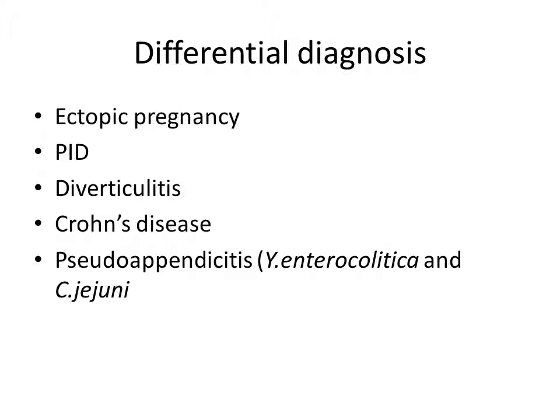Then also, another thing that could mimic appendicitis is what is referred to as pseudoappendicitis, which is caused by bacterial infection. Now, there are many bacteria that could cause it, but the two main ones are Yersinia enterocolitica and Campylobacter jejuni. So these are gram-negative rods that cause gastroenteritis, and they might also mimic appendicitis.